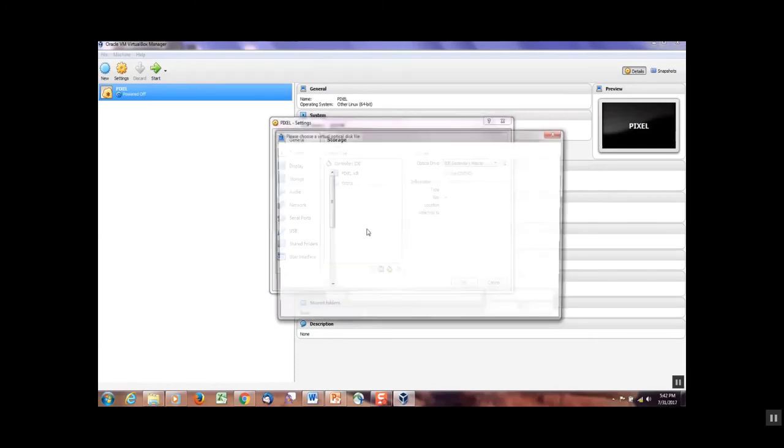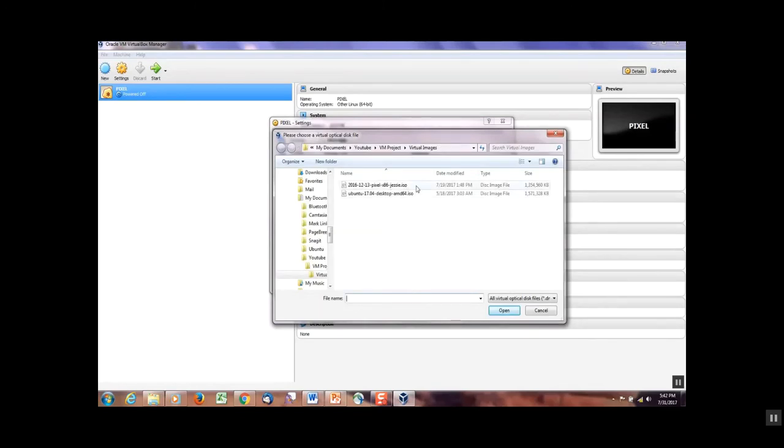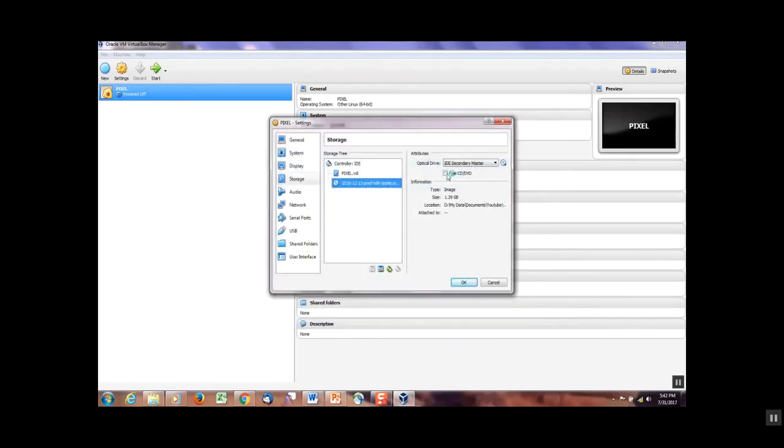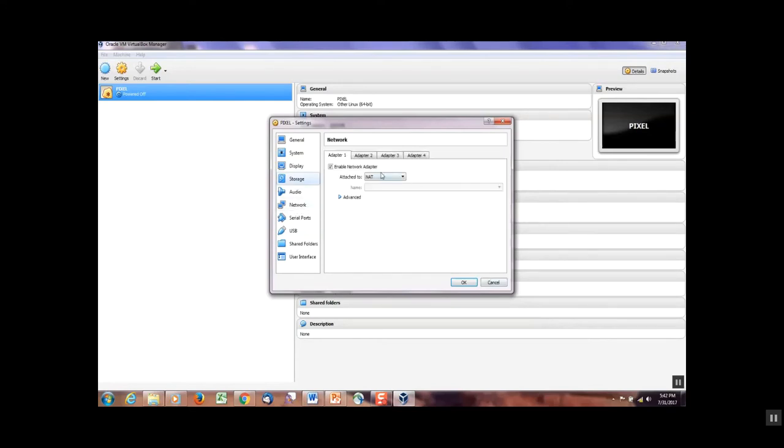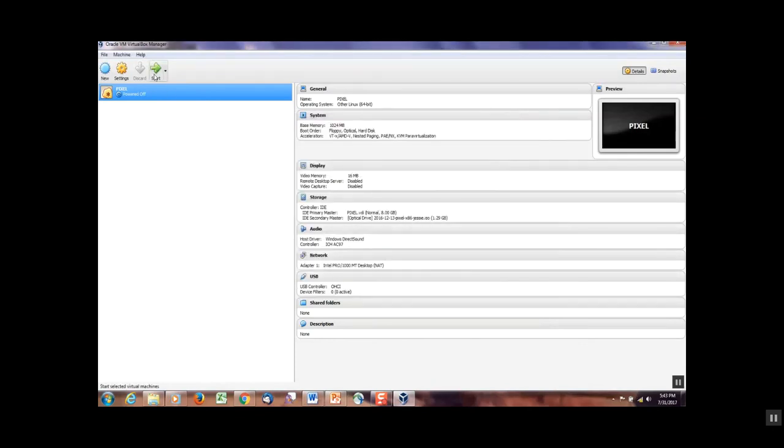So let's choose that. And here is my jesse.iso, double click on it. So we have inserted that. And now go to network and make sure your network is enabled. Otherwise, your internet will not work. So enable that. So all of these will be default. Change this deny to allow all. So I'm going to change this to allow all and change it back to NAT. So attach to NAT. So make sure these are all like this. Hit OK. And then we'll click on start.